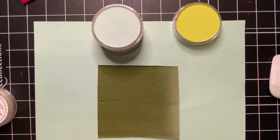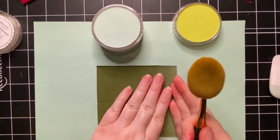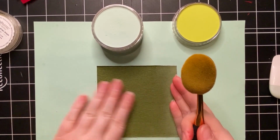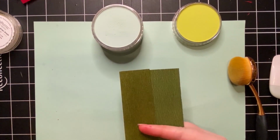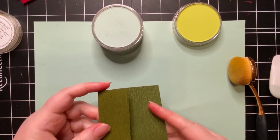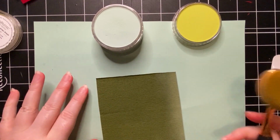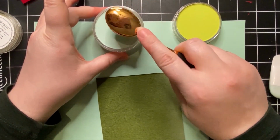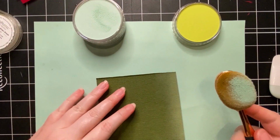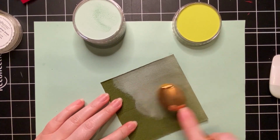So I'm going to take my large oval makeup brush that I use for my pan pastels, and I'm going to color the whole piece of paper on this one side. So on the green doublette, you've got your two different colors, your darker green and then your lighter green. I'm going to color on the lighter green side. So I'm going to take my permanent green tint. That's a lot. I'm just going to dust the entire piece here.